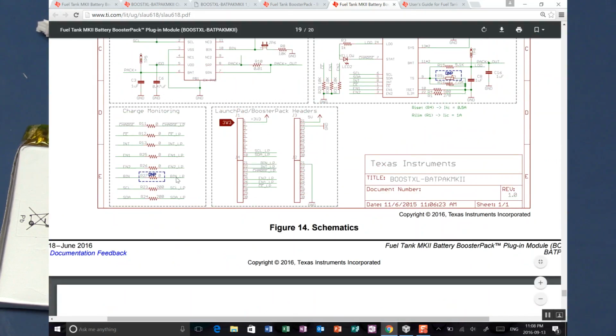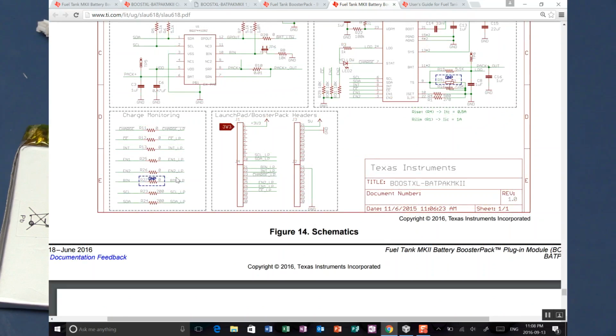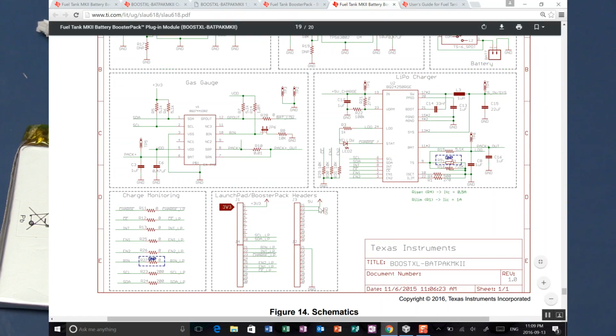The bin, which is the battery connected indicator, is actually just connected to a jumper, I believe, on here. It's not connected to the bin output. So if you connect the jumper, then you will have the output from here running. Now by default this is not connected, so the pin is going to be floating, and that's pretty much it.